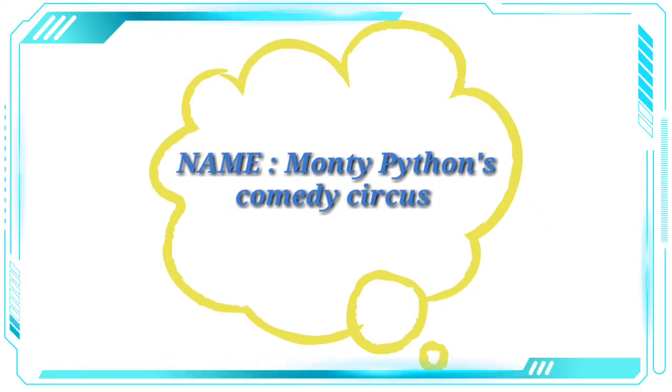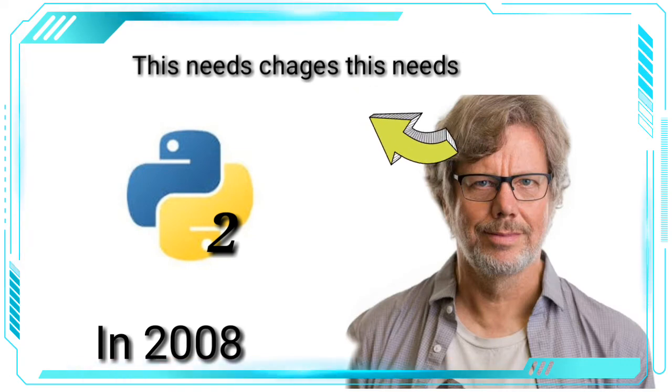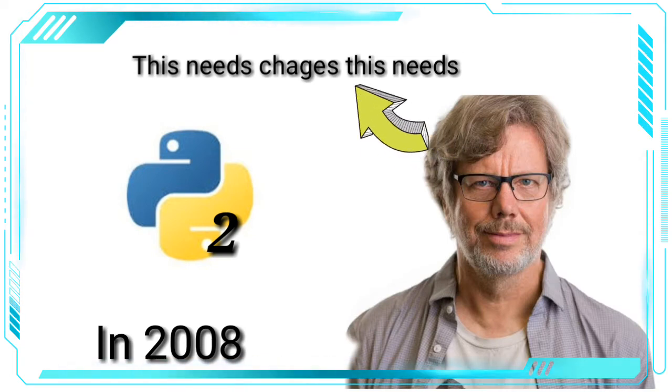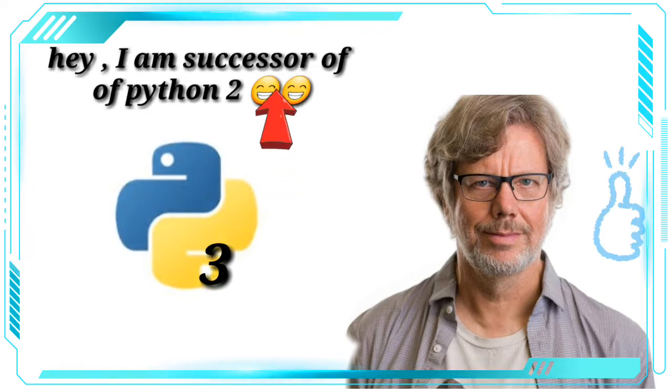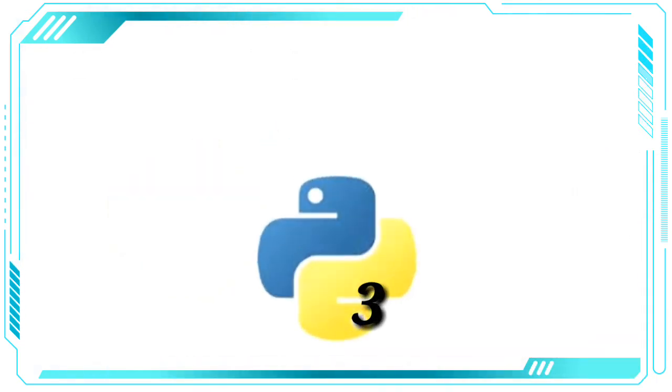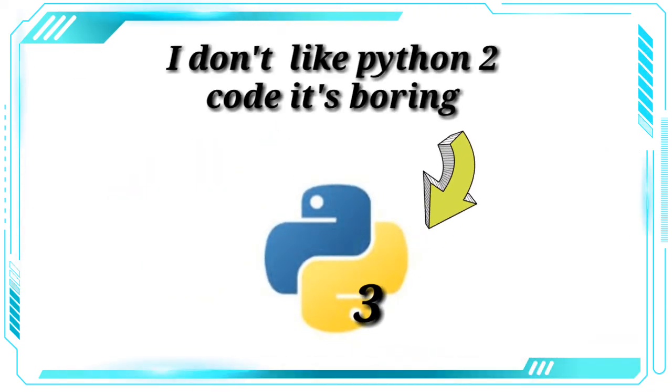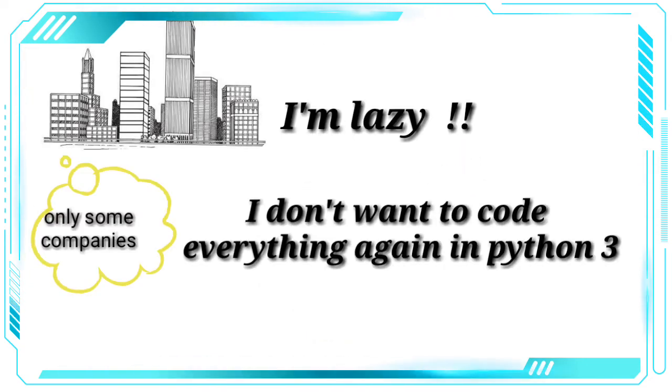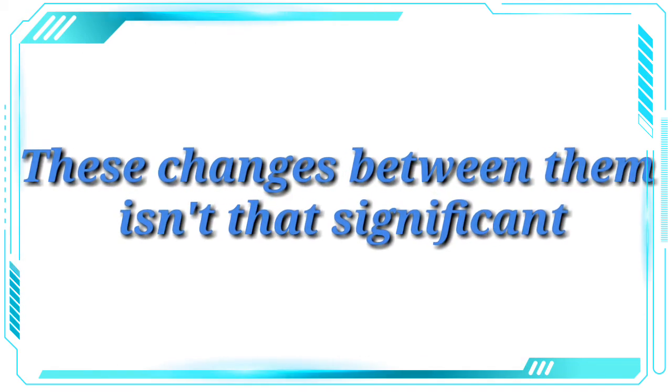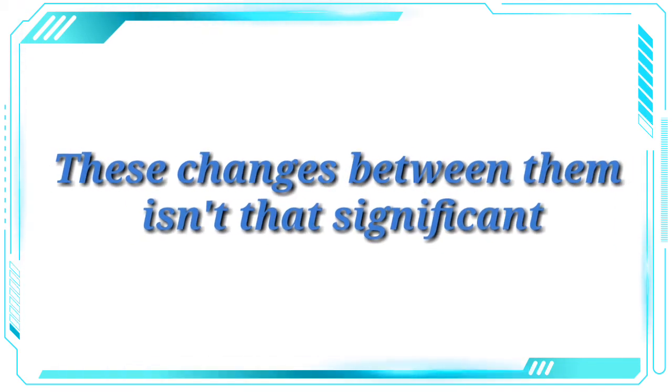That's really different. So, after its first release in 1991, Guido in 2008 decided that Python had some things that had to be changed. So, they decided to create Python 3, a new and better version of the language. And here is the tricky part, the code which you write in Python 2 doesn't really work in Python 3. So, most of the companies that wrote in Python 2 just kept Python 2. But the changes between them aren't really that significant. You can learn them in a day.